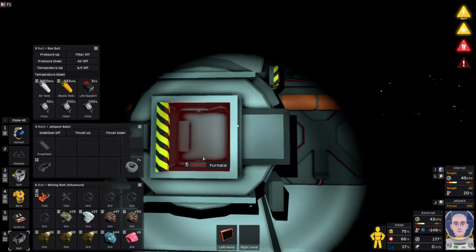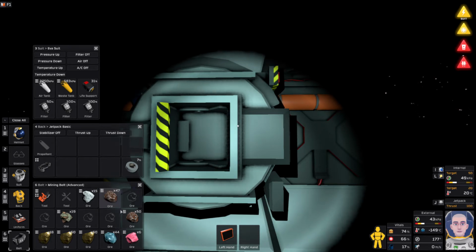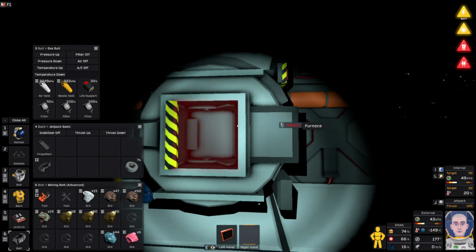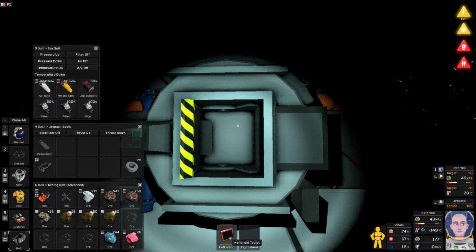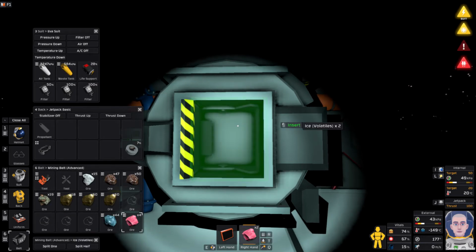Okay, so what I'm going to do is I'm going to stick in the usual stuff. And then I'm going to run that through, then that through, then that through, then that, then that, then that. Okay, good. I think I should be able to do this with just 2 volatiles and 1 oxide. I think it'll stay hot enough. 1, 2. We'll chuck this in.